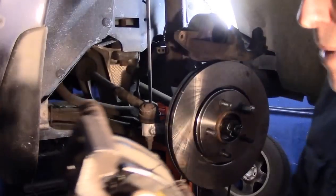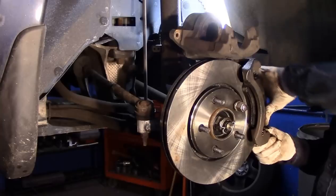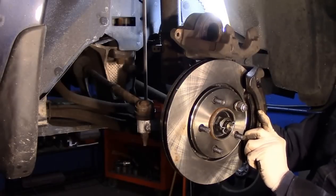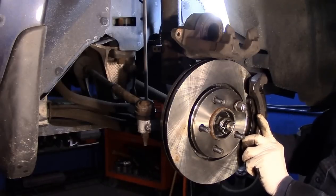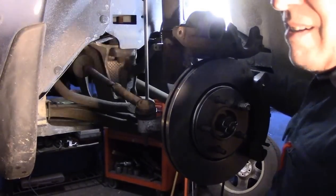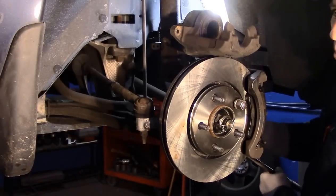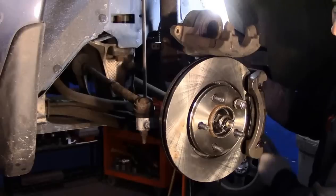And now we're going to put this bracket back on the car. Just squeeze the brake pads. And you can catch the two bolts in the back. Screw them as far as you can by hand. And then we'll bring our breaker bar back in and we'll tighten up those two bolts in the back. And you want to make sure you do them both by hand first so that they don't line up wrong once you tighten it.